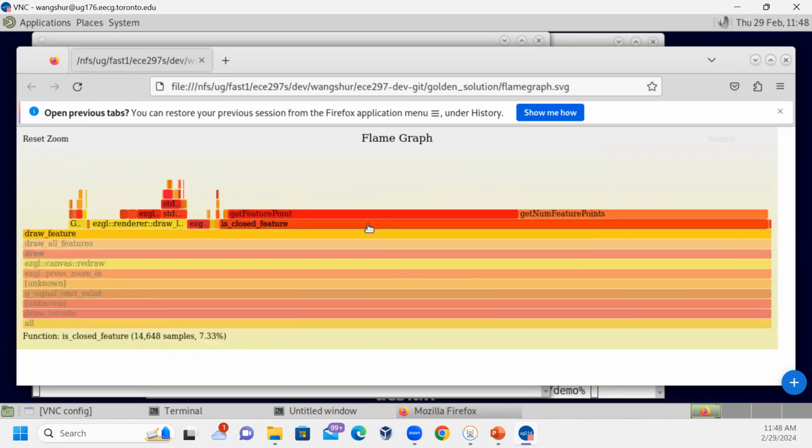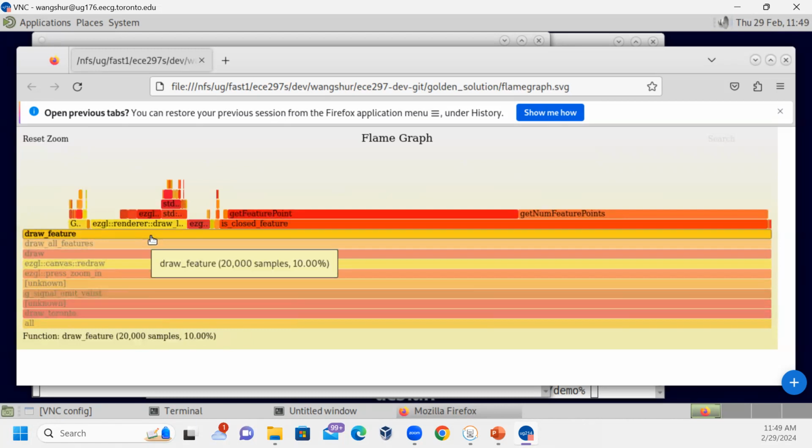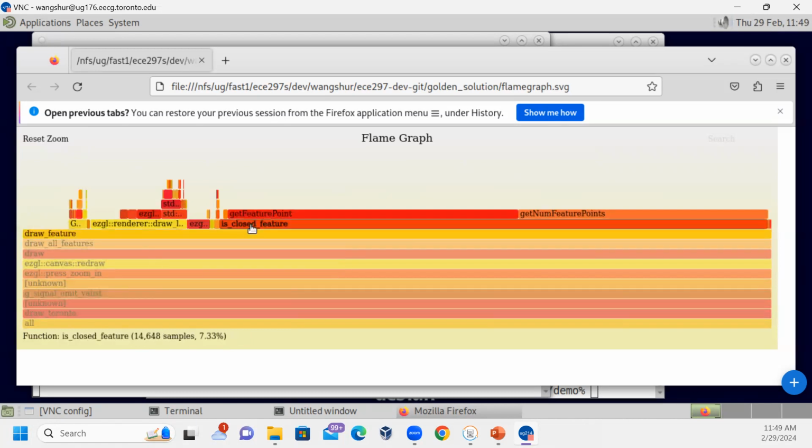You can see draw feature is taking more time than draw line. Hovering over it will also show you how many samples and the percentage. Everything above a function is its helper functions, the functions that this function is calling.